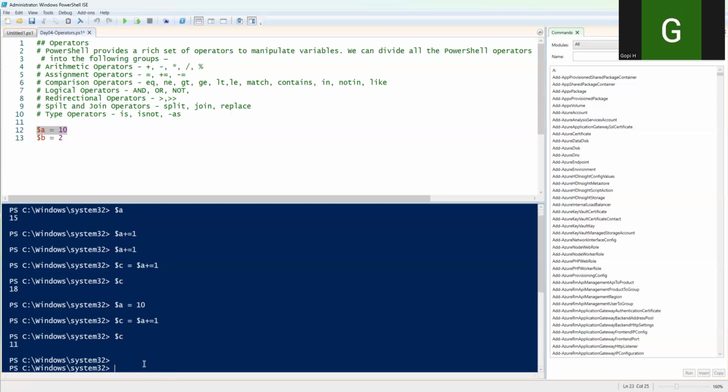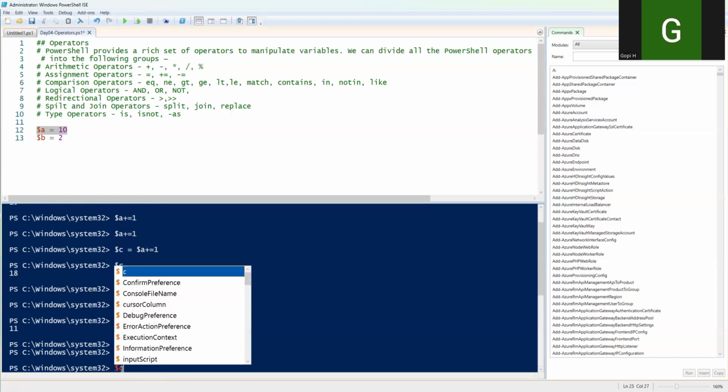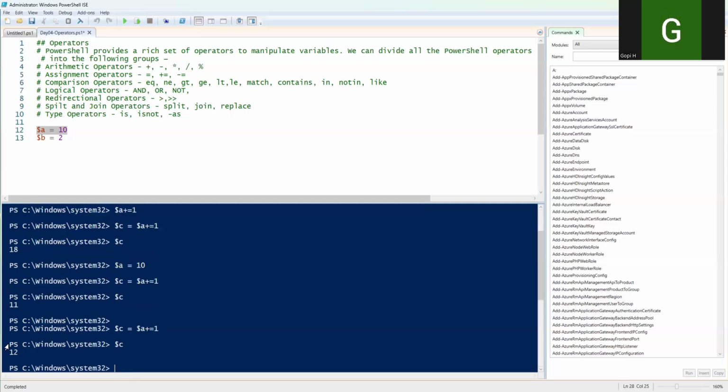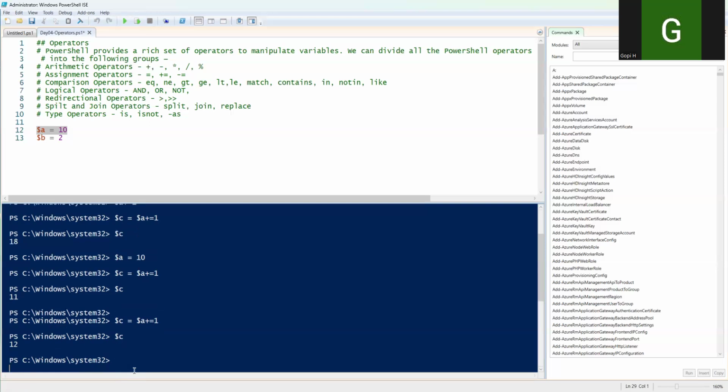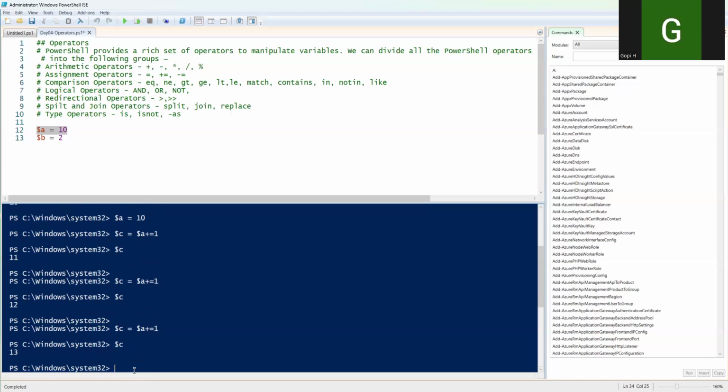If you perform it again, what was the previous value? It was 11, and plus 1 means one value is going to be incremented. So 11 plus 1 is 12. We should expect 12 as output. If you perform it once again, you're going to get 13.